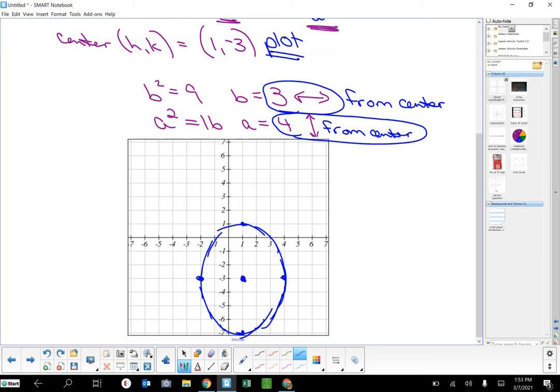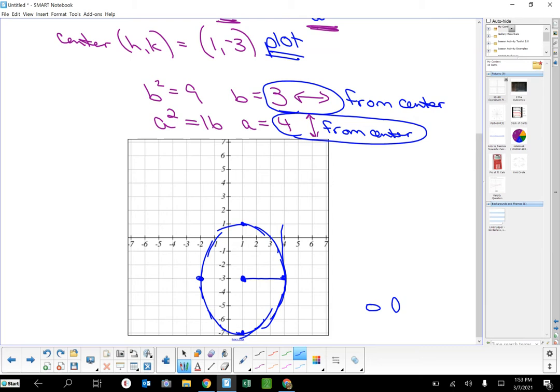In varsity, be careful when you do these. You will see a picture like that and a picture like that. So make sure you pick the right one, and then just start in your center and drag out and up the number of units, like over 3 and up 4, and it will create the ellipse for you. Okay. So that's how you're going to create a graph for one of those.